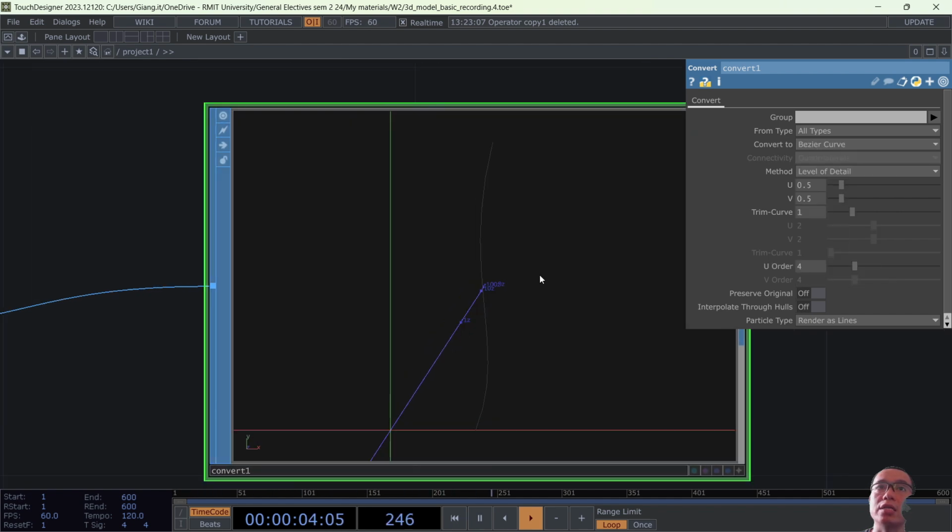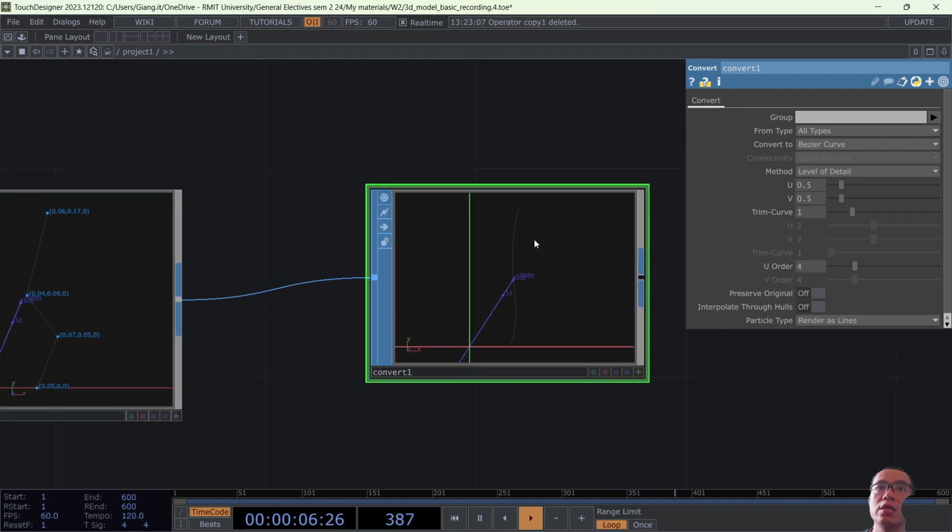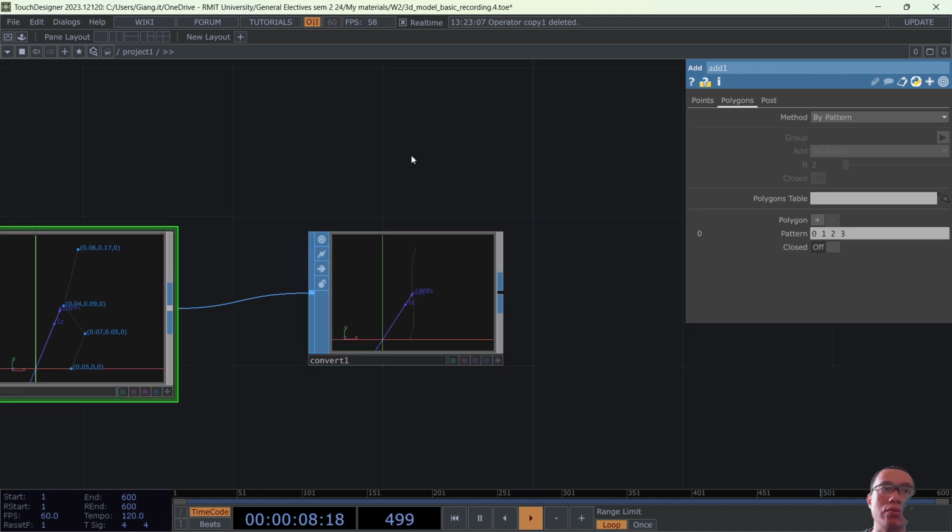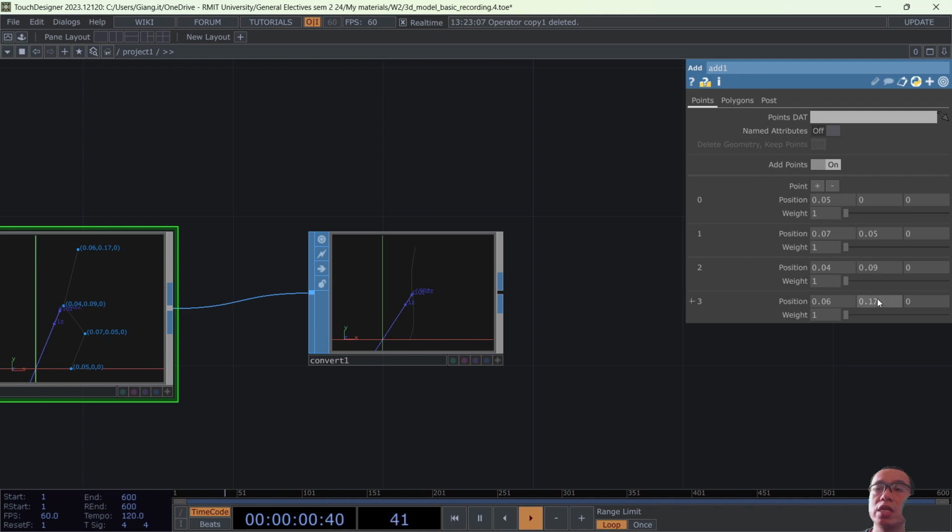You're going to see that it's making this kind of curve. We want to make this point a little bit outside so the curve looks a little more curvy. So go back to the points over here, and we're going to move the second point, on the x-axis rather than the y-axis, something like this.